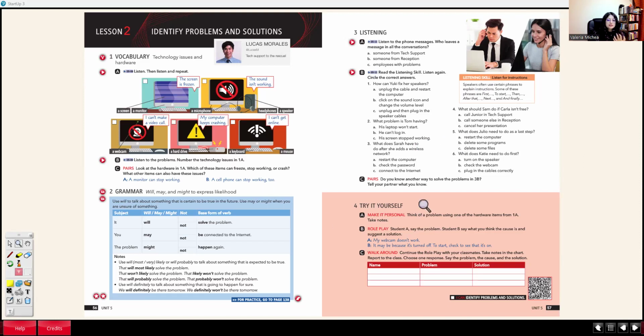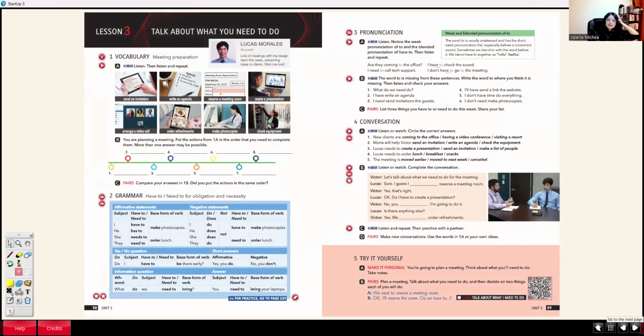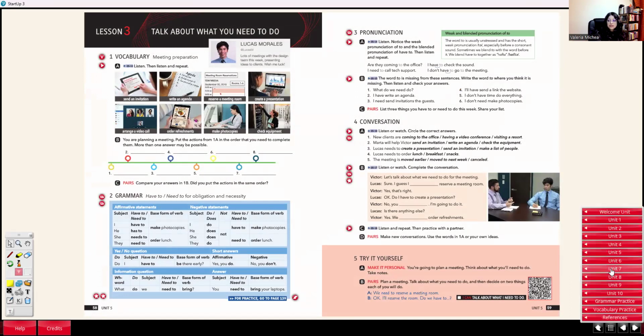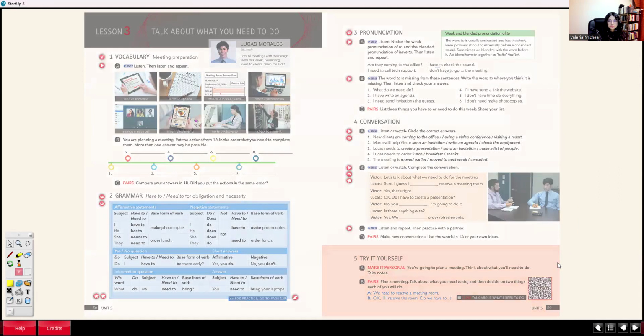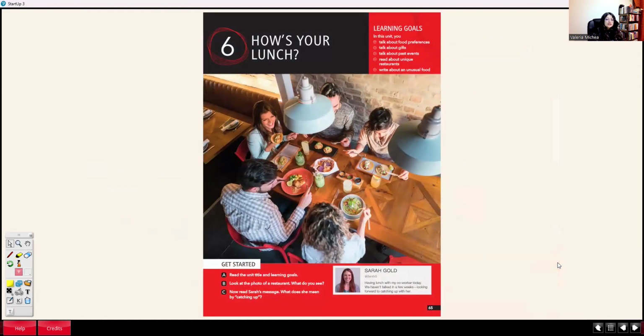So with this listening exercise, I think that we can close up this unit with modal verbs. I think we've covered everything. And now I would like to move on to the next unit. So the next unit is talking about food again. Right? I think this book was written by someone from Cochabamba because it talks about food all the time. And this is not the exception. We are going to come back to talking about food.